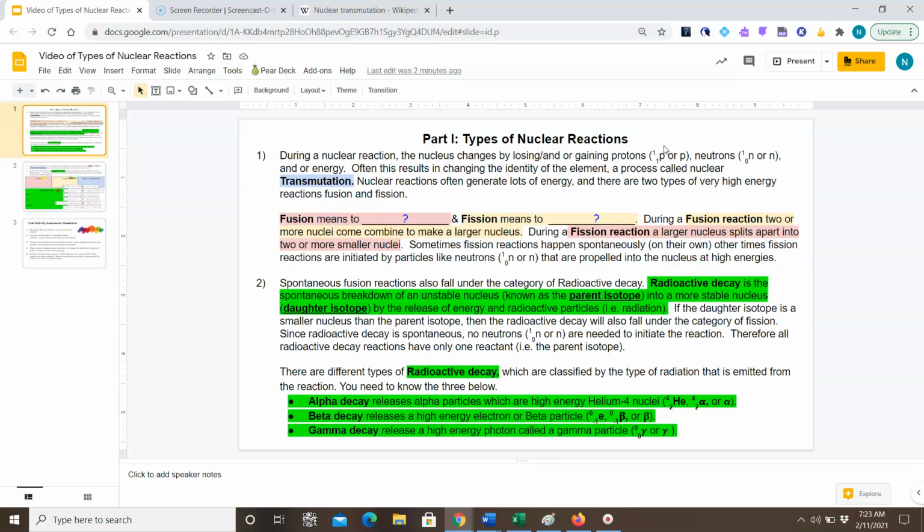The top number, when I talk about a particle, these are not elements. These could be subatomic particles like protons, neutrons, and electrons, or other particles we've not seen before like gamma particles or beta particles. You'll see more of those later. But I just want to explain what the numbers mean. The top number still describes the mass. So if we talk about a proton, we know a proton has a mass of approximately 1 AMU. The same thing with a neutron, it has a mass of approximately 1 AMU, so the top number will be 1. On the other hand, electrons have an approximate mass of 0, so their top number will be 0. So that top number still is describing the mass.